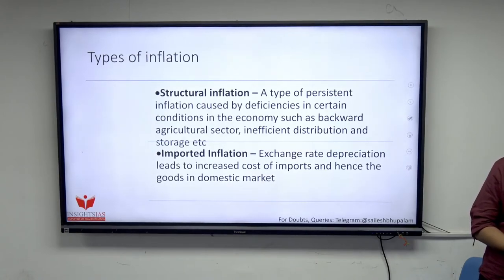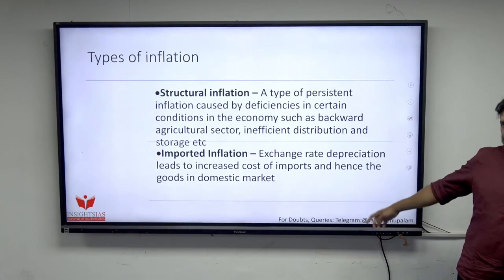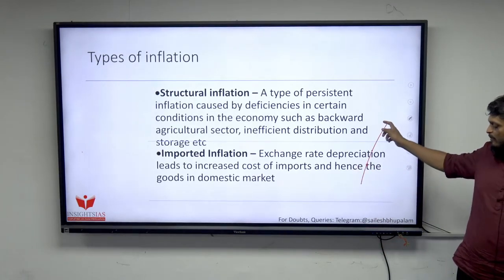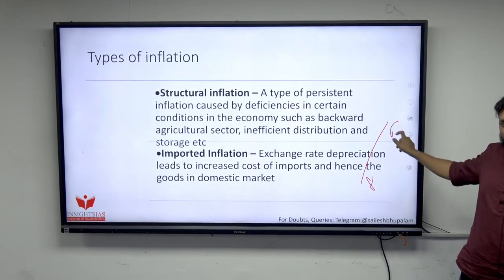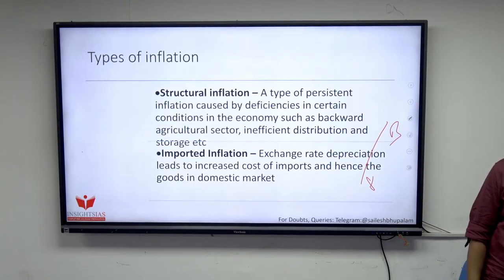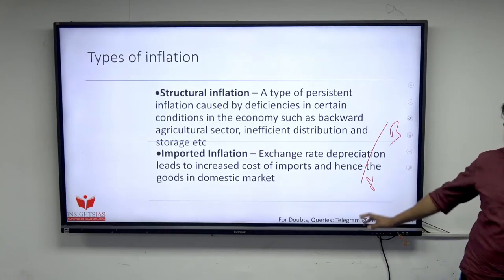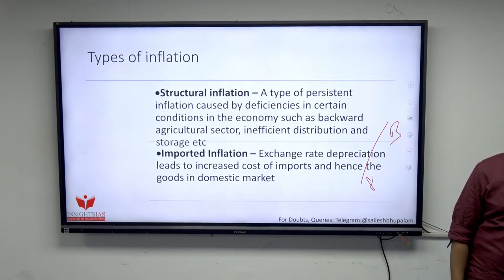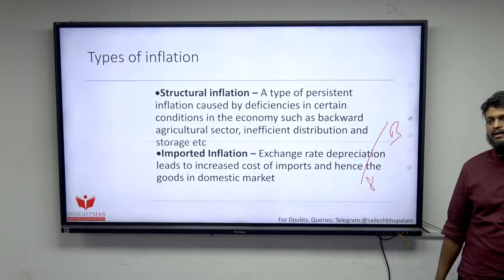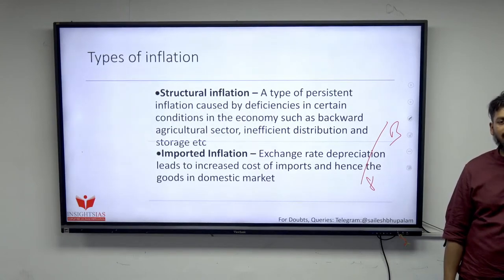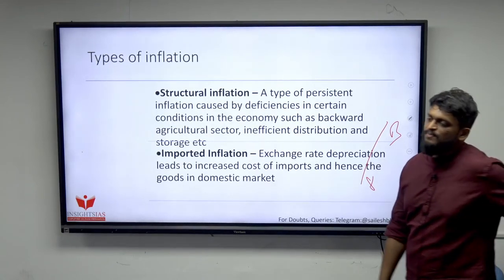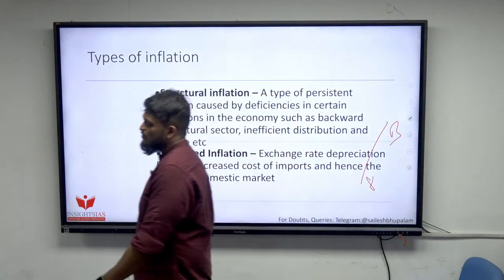Consider for example, logistics problem. What is the meaning of logistics? Moving any product from point A to point B is logistics. If we have this sort of a problem, how to resolve it? By building better infrastructure, by having better roads, better railways. How long do you think it will take to replace all the roads and railways and shipping routes, everything in the country? It probably takes 2 to 3 decades, and that means it is a structural problem. We cannot resolve this problem in a year, in 6 months or so.